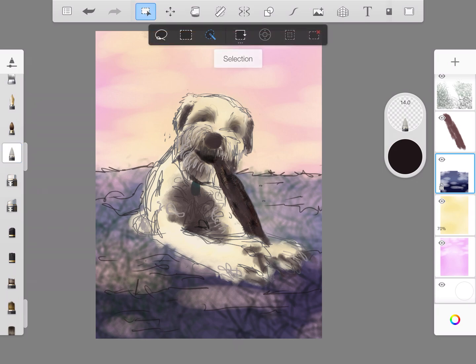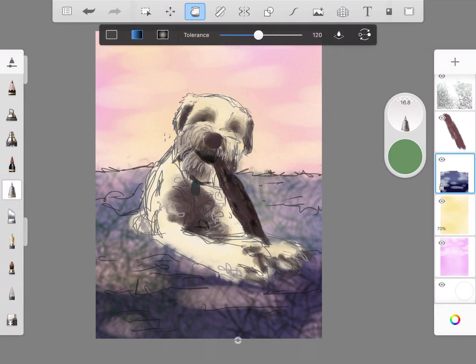Something new that I tried was I created a space using the rectangle in the bottom half to create that grass area. And I used a bucket and created a fade from dark to light within it. It took a lot of messing around and I really wasn't sure what I was doing, but it did work out in the end. My layers over here on the right, I can show you.